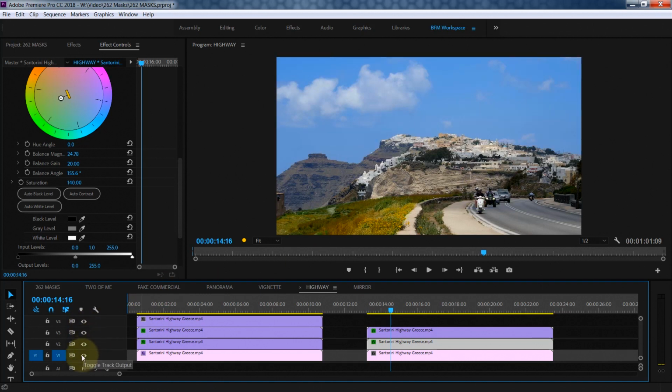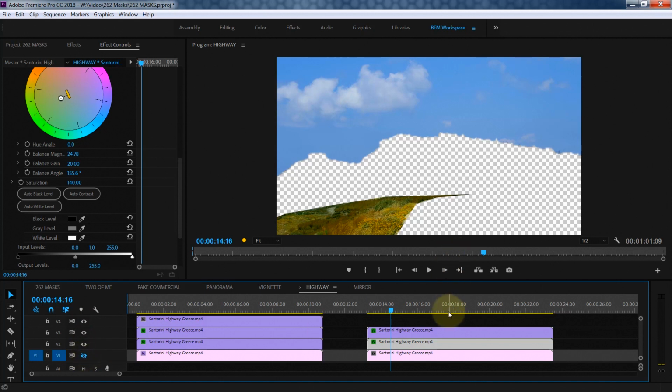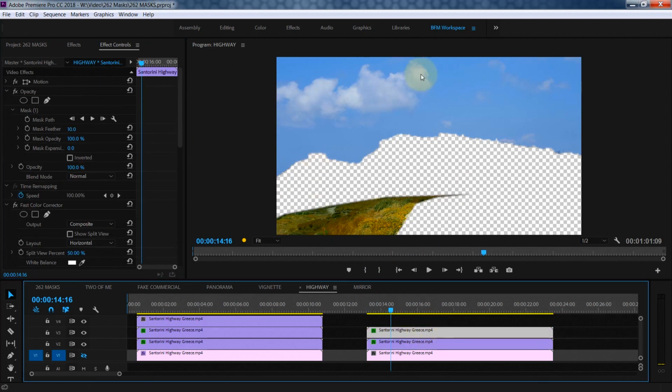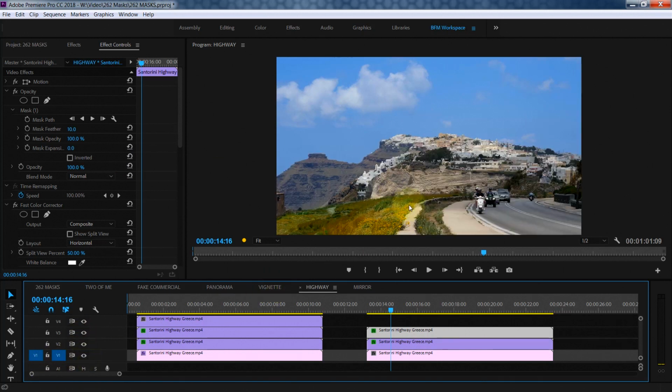Now let's take a look at what we have here. Remember, on this one, I basically masked and said, show me the stuff in here. You know, I actually might just add a little bit of feathering to that mask. I think it'll look better. About 10, there we go. I have this over here, show this through here. On this layer, show the sky through here. And then I can do whatever I want to these individually. When I add everything in, that looks a lot better, a lot richer.